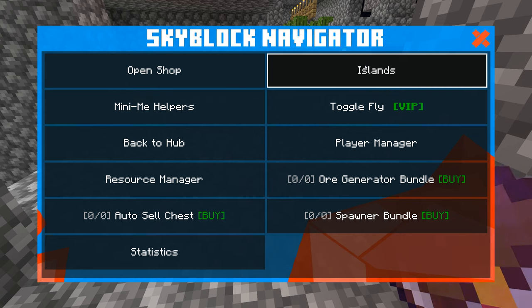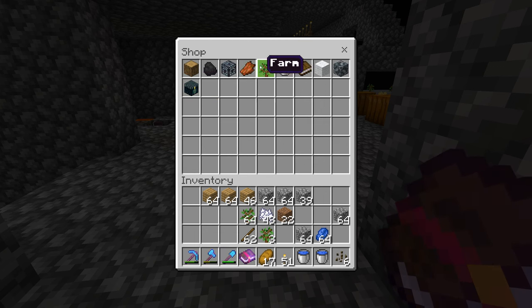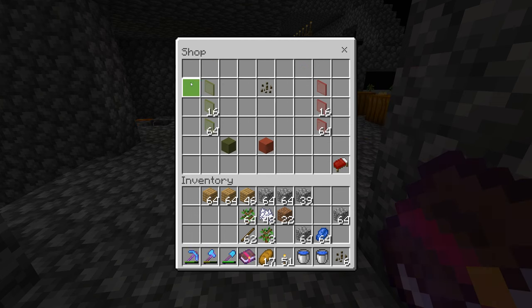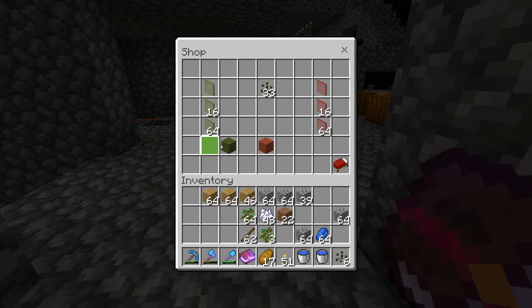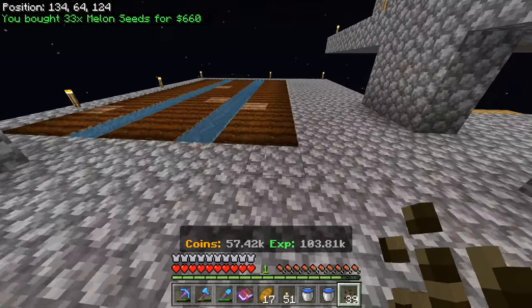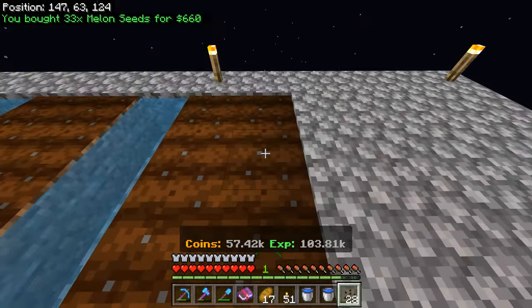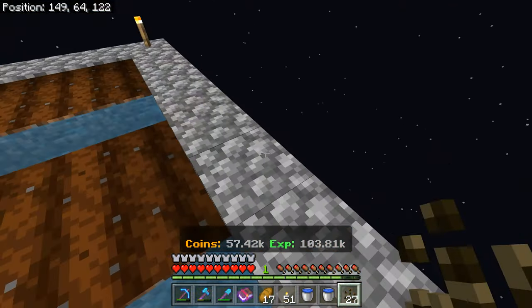39. 38. 37. 36. 35. No. So, how many do we have? 6. So, 39, 38, 37, 36, 35, 34, 33. So we need 33 because I already have 6 melon seeds. Farm, melon seeds. We need 33. Let's go. Okay, 39. That would exactly fit how much we need. And if it doesn't, I don't know how the hell. Oh, no, I need you. Thank you.